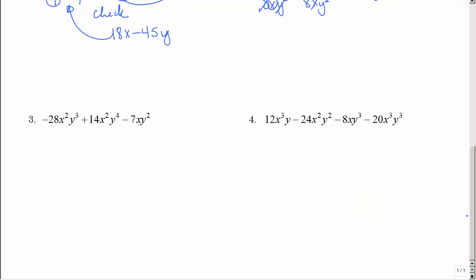Let's look at the next two examples. As I look at number 3 and I look at these numbers, I have a negative 28, a positive 14 and a negative 7. You should know those three numbers are all divisible by 7, and we could say they're divisible by positive 7 or negative 7. Usually when we have a negative in the beginning, we like to take it out, meaning factor it out, divide it out. So I'm going to divide out by a negative 7 instead of a positive 7.